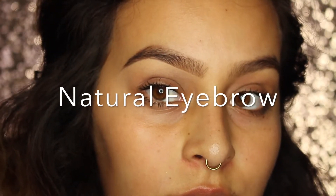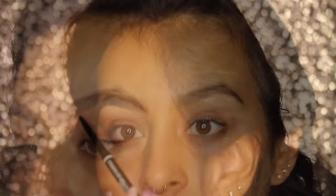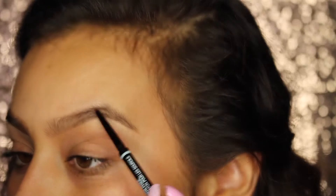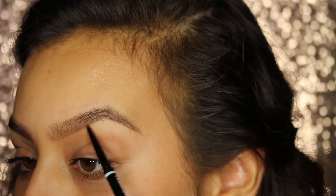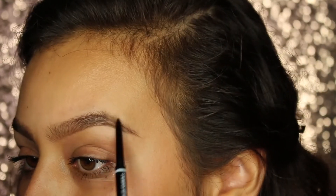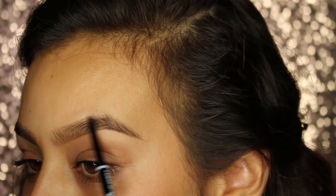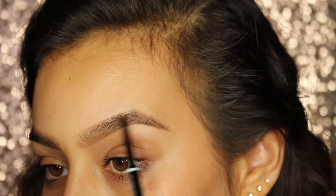So this is the most natural of all the brow looks. It's my favorite — it's my go-to. I like it because it looks very effortless but still really put together. To start off, I used the NYX Micro Brow Pencil. I used the spoolie side of the brush and began to brush my hairs upward and out so I can see all the gaps. Then I typically start towards the center of the brow, creating strokes upwards towards the middle. Towards the front, I do upward strokes to mimic hair growth.